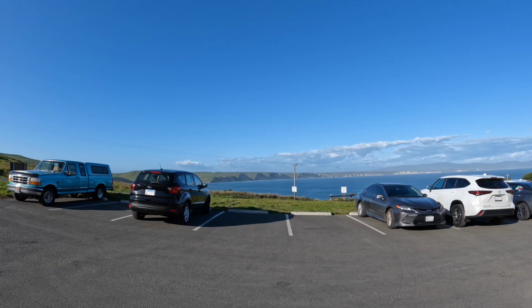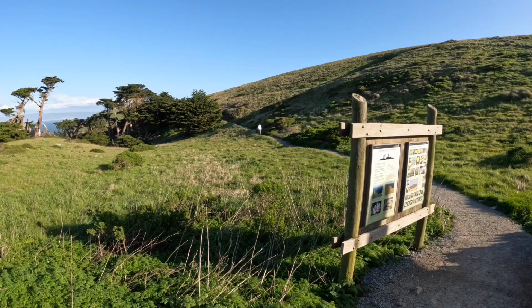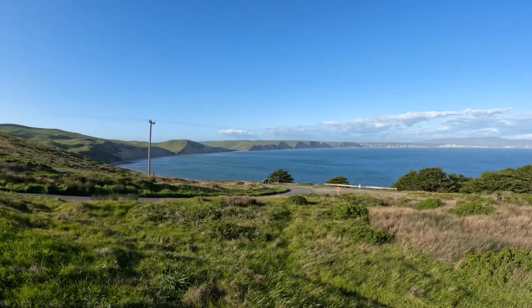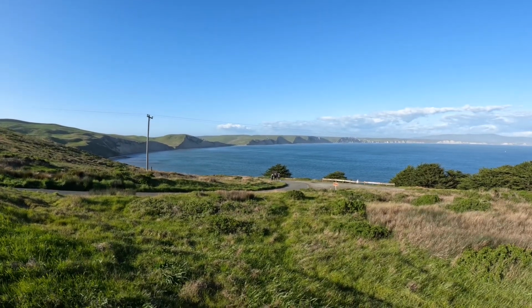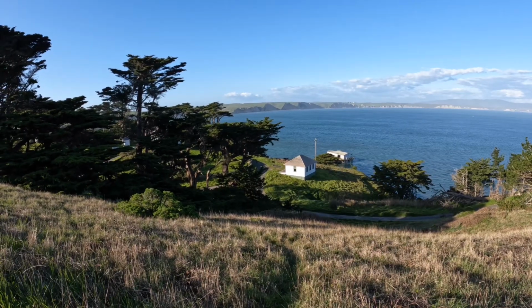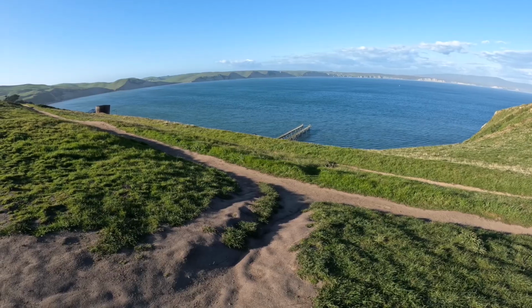Up next, the Chimney Rock Trail may as well be one of my new favorite short hikes ever. It's 1.8 miles round trip with just 160 feet of elevation gain, so not too hard at all. Straight from the parking lot, you'll spot some distant cliffs that genuinely look straight out of Ireland. Now admittedly, I've never been to Ireland, but I have seen lots of pictures, and that was the first thing I thought of. It's probably my single favorite thing about this hike, the different perspectives you can get of these, just the way they're smooth and never ending.